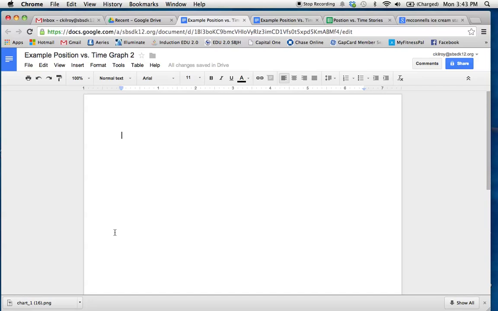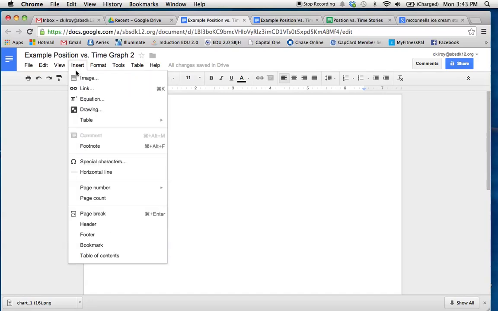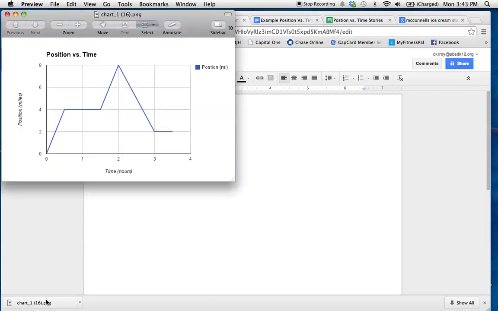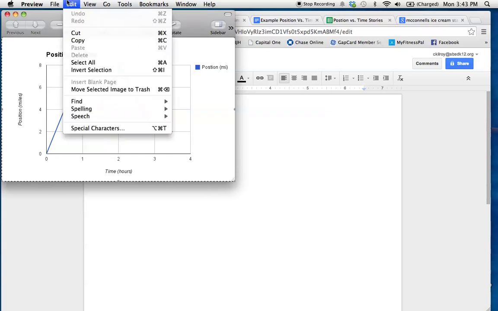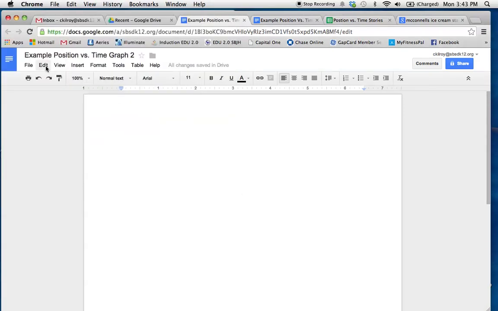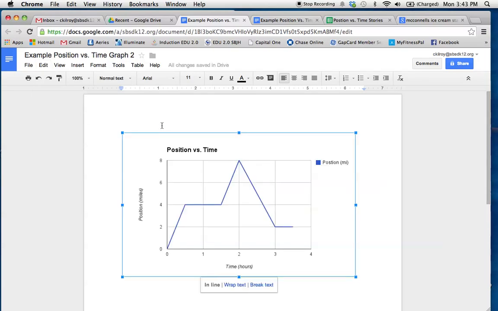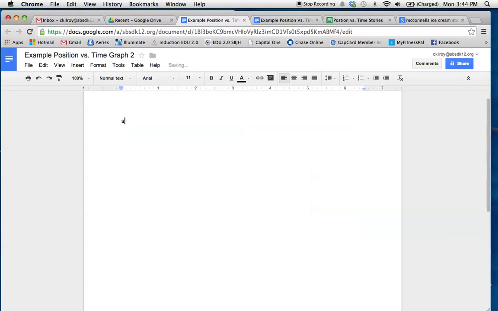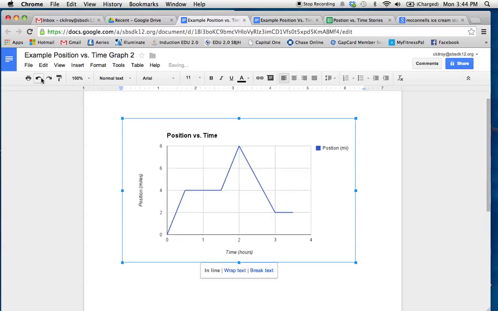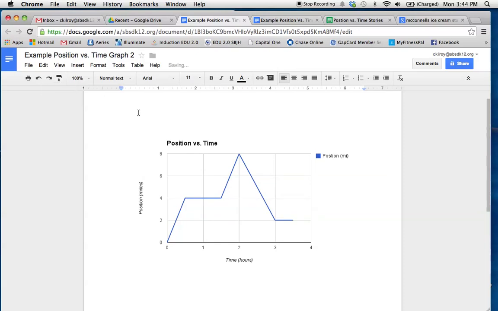Okay, first thing I want to do is insert my image. So I want to put this in here. We can do edit, select all, edit, copy, and then edit, paste. Ta-da! Now that we have our image, let's also write our title and our name. Oops. Click undo. Now my cursor is at the top. I'm going to center it, and I'll title this story An After School Adventure.